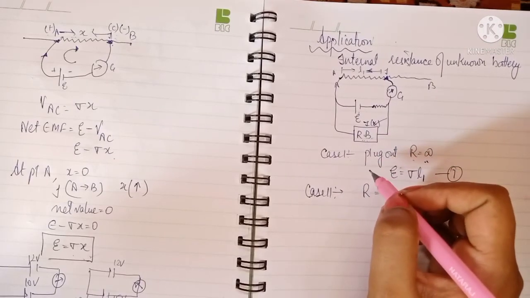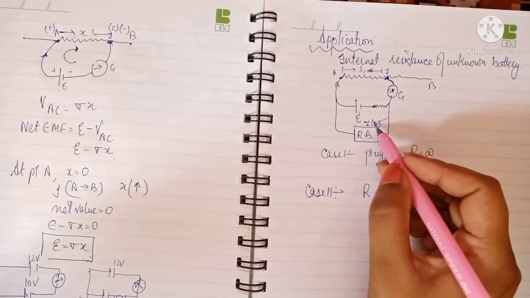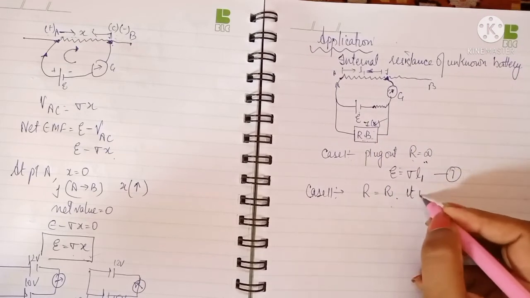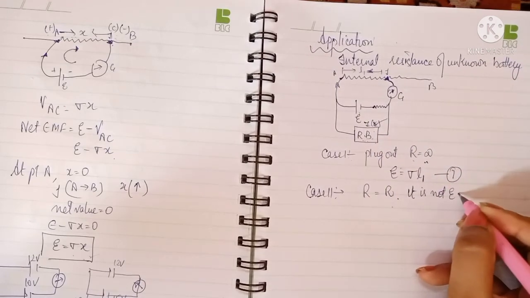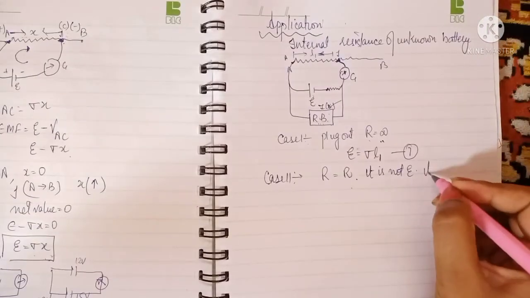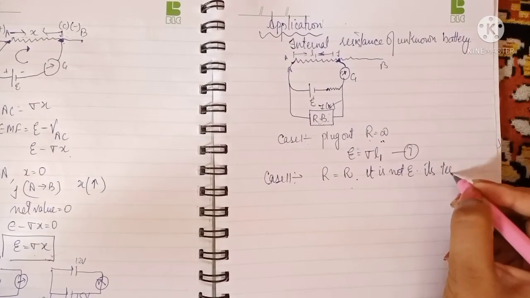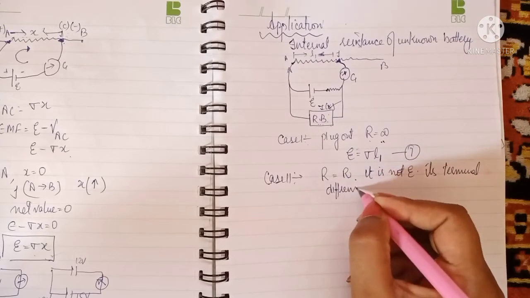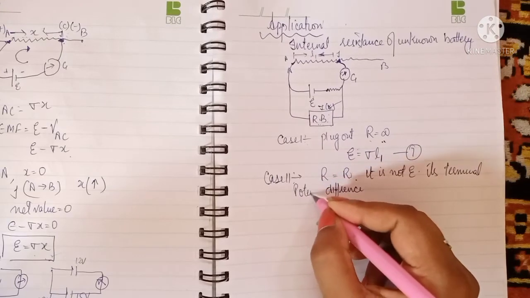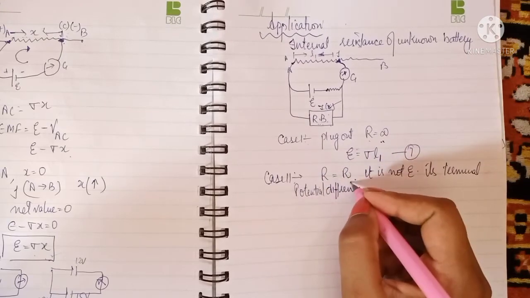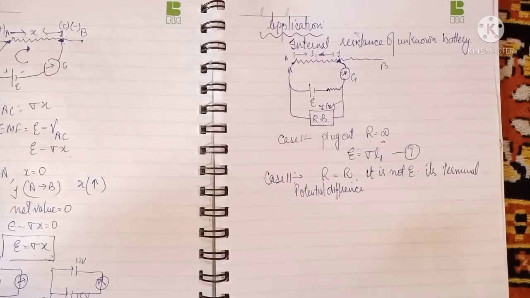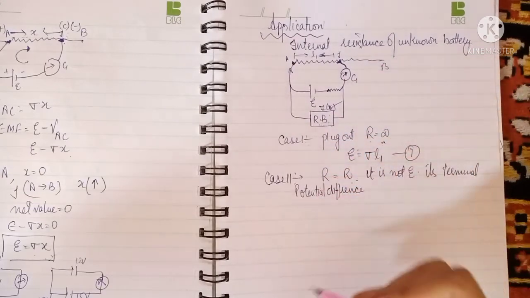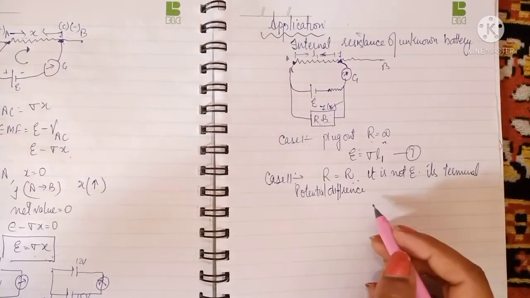Okay, then it is not E. When the current flows through the resistance box, it is not equal to E only. Then it will be equal to its terminal potential difference, which is denoted by V. So in the case when you choose a resistance having some value, the value of E is not there. In that case the potential difference is developed across this wire, and that terminal potential difference is to be written.